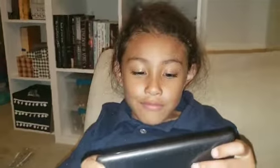He's too busy playing his phone. I can see the picture. You can see the picture? How? Yeah. Because I'm playing a game and I can still see it. I still can see it when I'm playing on my phone.